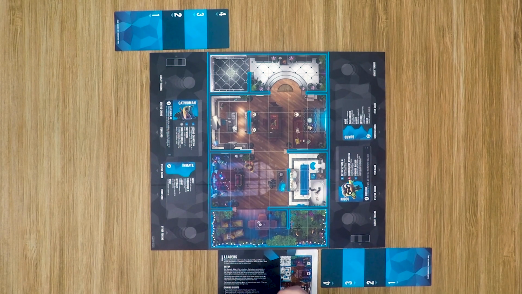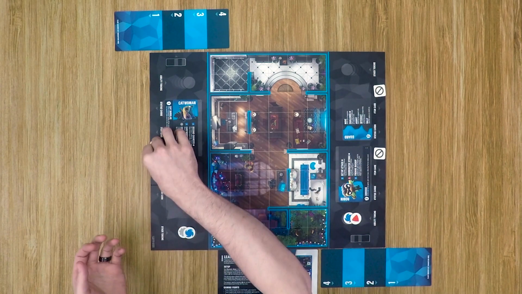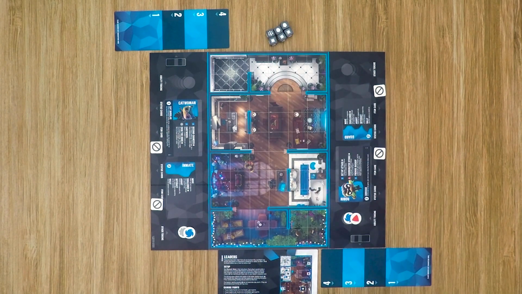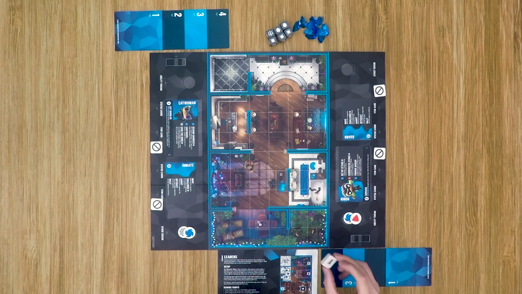Each character will get their starting tokens as well that they'll place on their ability token track. Each character will have an exhausted marker. We can place that below their cards. Also place out all the dice you'll use for the game, and the point crystals can be placed out to the side as well. Each scenario is going to outline where you place all the point markers on it.